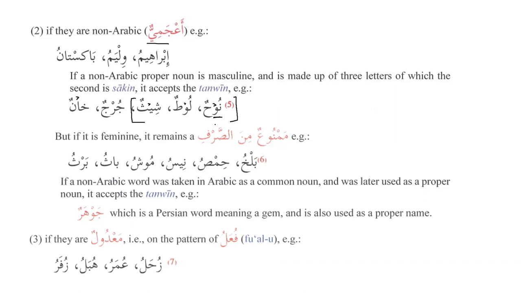Now we know that the reason why we said they are exceptions is because we wanted to memorize them. But now we can see why they have tanween: because the second letter is sakin. So you can go in both ways. Either you can take them as an exception. What are the names of the prophets that I told you? Nuhun, Lutun, Hudun, Shu'aibun, and Salihun, 5, and Muhammadun sallallahu alaihi wasallam, 6. And Shithun is number 7. So these are the 7 names of the prophets.